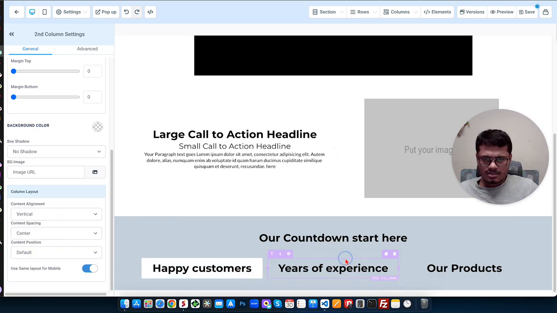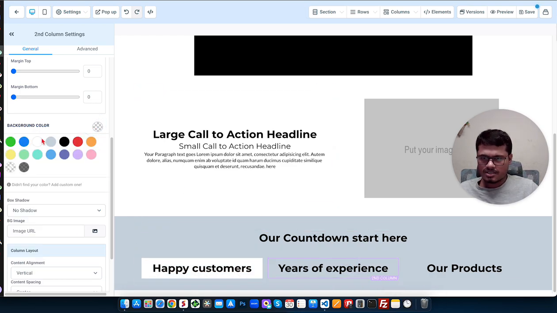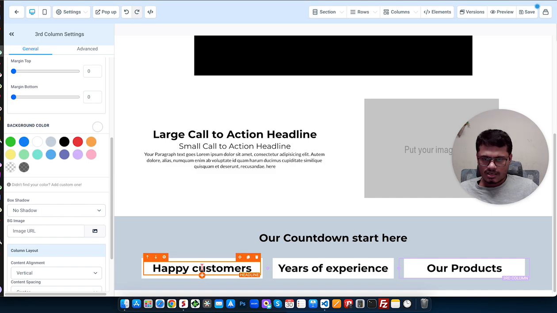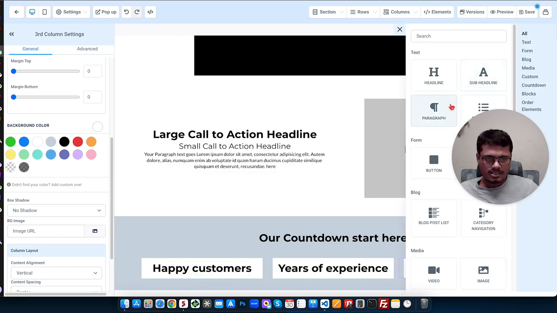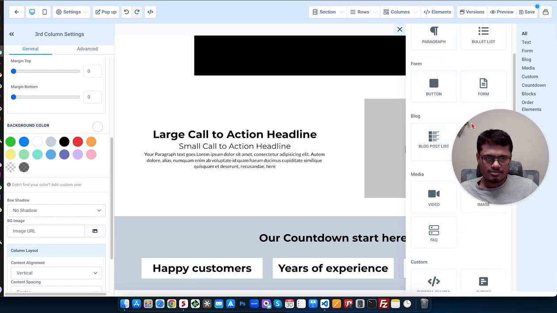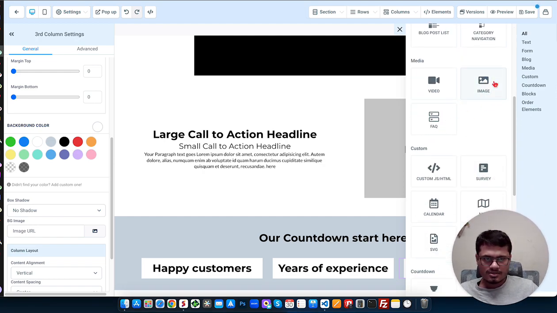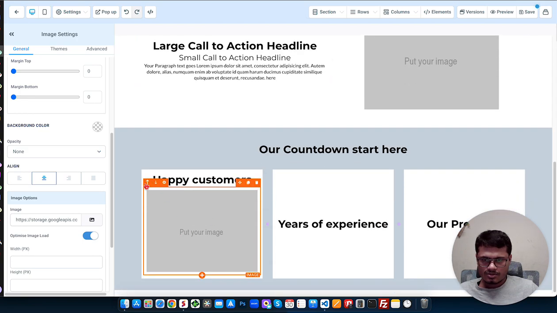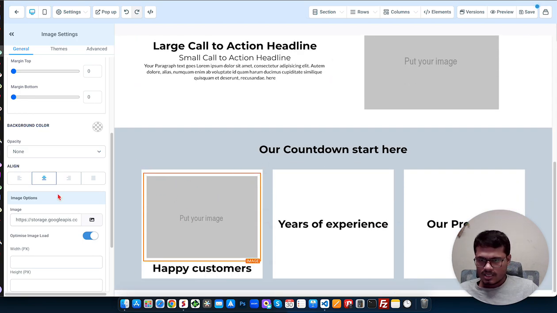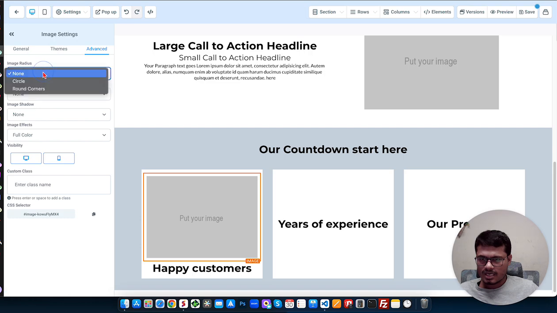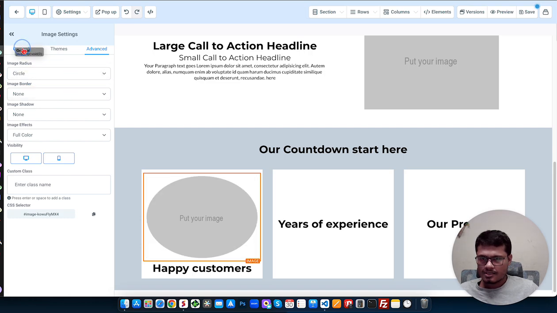And then I will give it a background color. I'm just showing you how you can set this up. This is not a GoHighLevel page design tutorial, but still we want to make something that looks better, right? So the image should be on top, and then I'm going to make this a round shape image, a circle.